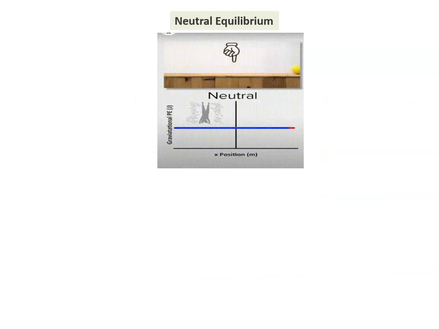Then neutral equilibrium, all of you know. Neutral equilibrium means you can shift the body on this platform from here to here, it will remain there only. Shift it from here to here, it will remain here only. So what is the important thing? The important thing is that if you displace the body towards the right or towards the left, it doesn't have the tendency to come back toward the mean position and does not go away from the mean position. It will remain there only. Or you can simply say here the gravitational potential energy will not change, either you displace the ball toward the right side or toward the left side.